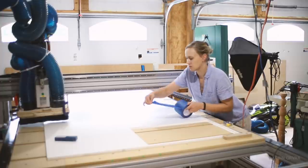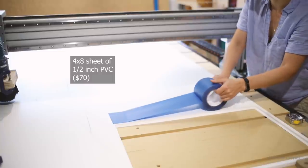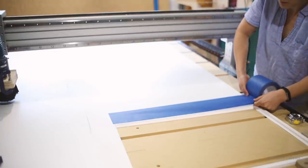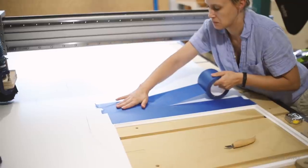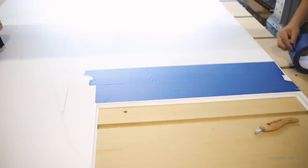In terms of material, I'm going to use PVC — you can buy sheets of this at the home improvement store. This is a 4x8 half-inch sheet which costs about $70, so you can make quite a few signs with this. You could use wood if you prefer, however it's hard to beat PVC since it won't get worn down over time or need to be repainted. There's less maintenance.